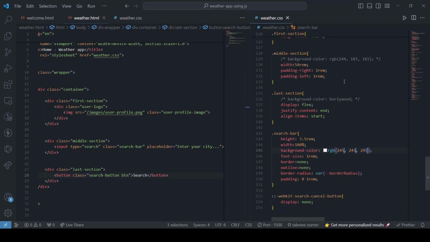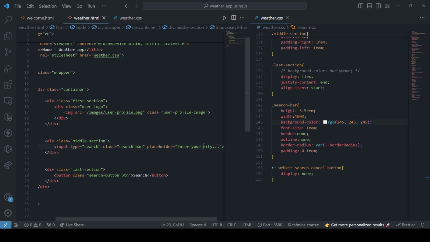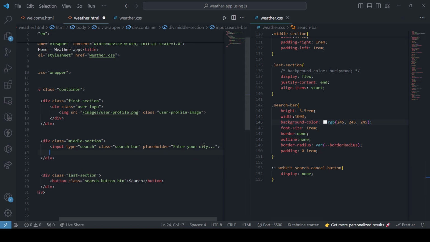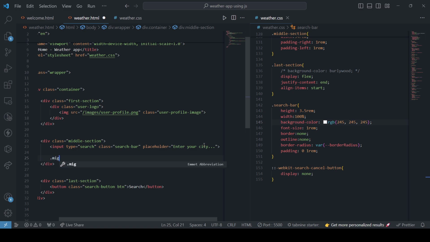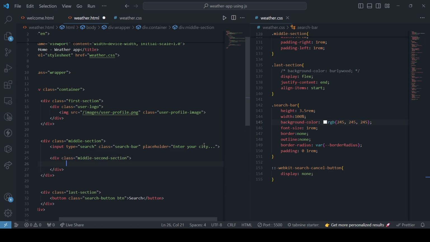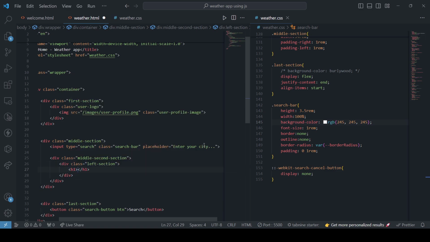Now time for the middle section. This is the first section of the middle section, and the middle section will also have 3 sections. Dot middle dash second section, and inside of here we'll also have 2 sections, the left section, and it will have an h1 tag of Beijing.